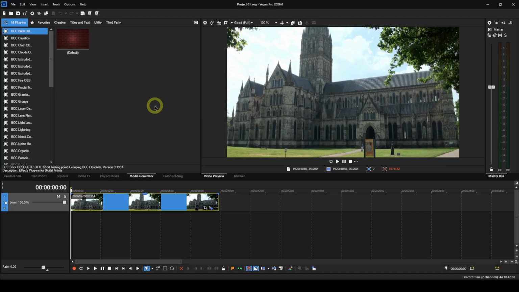Title Studio is a video effect, so normally it is applied directly to a video event. However, there is a disadvantage to using this method. Because Title Studio is applied to the video event, the title will appear throughout the event length. You will no doubt not want this to happen. The only way to reduce the title length is by applying keyframes in the Title Studio interface. I never use that method.